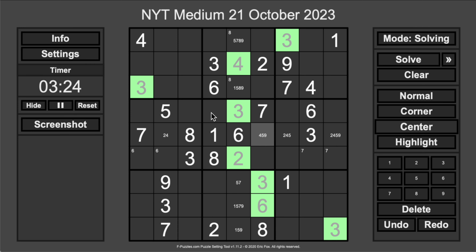Okay, so 4, 5, 9 triple here, here, and here. That's 4, 5, or 9, but this is just 4 or 9. It can't be 5. 2, 3, 6, 7, 8 says I need 1, 4, 5, and 9. No, this can't be 1 or 4. This is 5 or 9. This can't be 4, which makes it 1, 5, or 9. Okay. I don't know anything about where 4 is in columns 4 or 6. I wish I did, because I'd be able to do something.